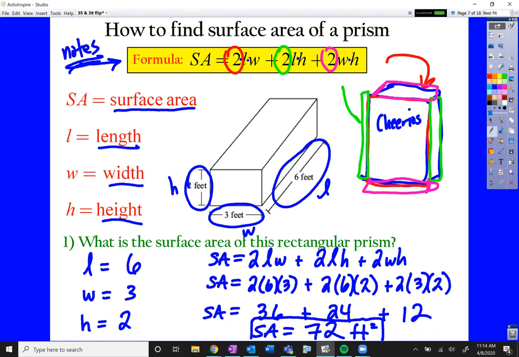We'll keep going with it. Just think about your formula. Think about, okay, I need 2 of the Cheerios front and the back. There's my 2. I need 2 of the sides of the box with the nutrition facts on the other side. Boom, there's my other 2. And I need the top flap and the bottom. There's my other 2. Length times width, length times height, width times height. Boom, here we go.